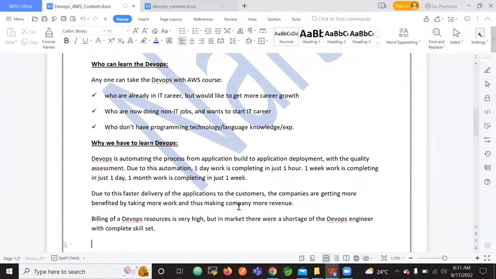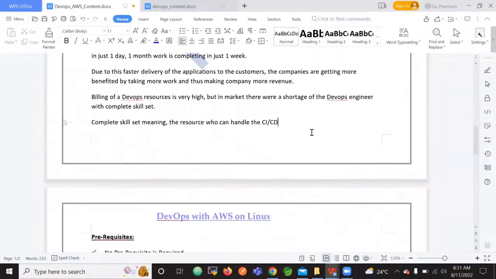So complete skill set means the resource who can handle the CI/CD. What is CI/CD? I'll explain going forward, we'll see. CI/CD pipeline.